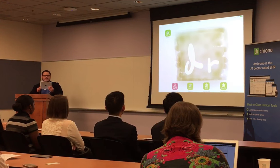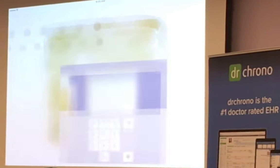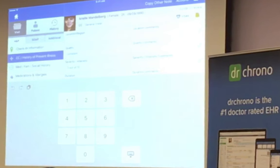I'll give you guys a quick demo. I'm going to show you the actual iPad user chart so you can get a sense of what it is. This is my personal iPad. You can see the patient app, the check-in app, and the Dr. Chrono EHR app. I'll focus on the medical records app since you're becoming physicians. First, you notice you don't need to type in a login — instead of typing it hundreds of times a day, you just put your finger there and you're in the medical record.